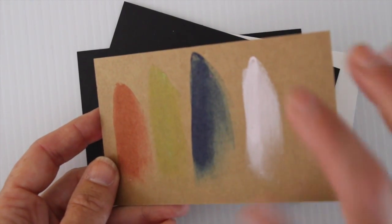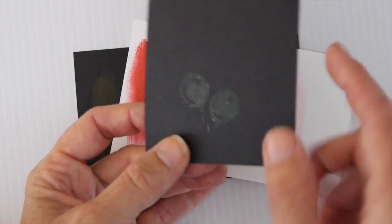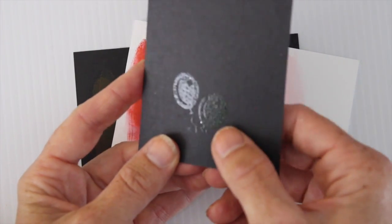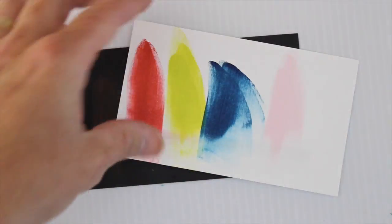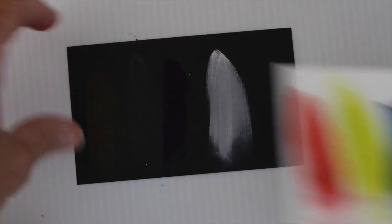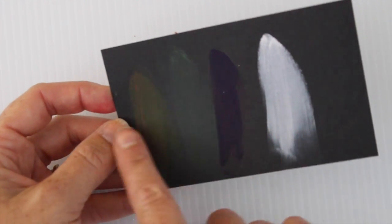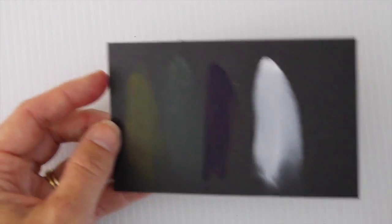I was fairly happy with the way it soaked in and dried up. I used a yellow stamp pad and then some clear embossing ink, and it does stay wet long enough to grab embossing powder if you want to use it for wet embossing. Here's that swatch on the white paper and you can see it really does look like pink. And I even did it on black cardstock — the pink looks more like white, but it will show up on dark black cardstock if you need it to.